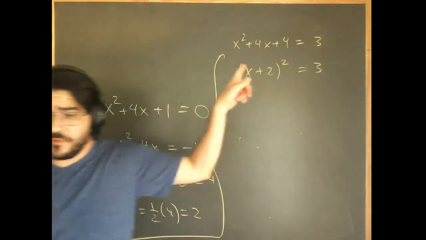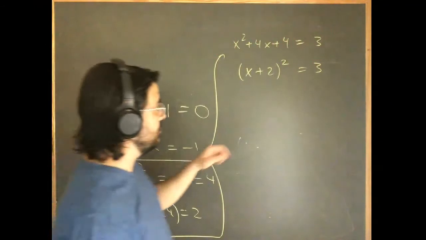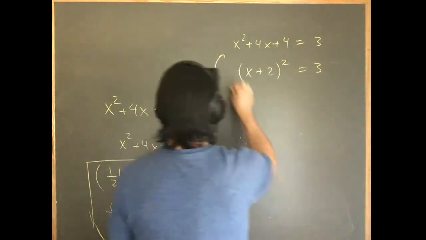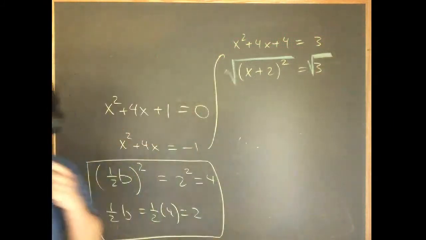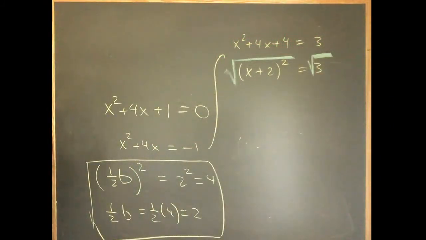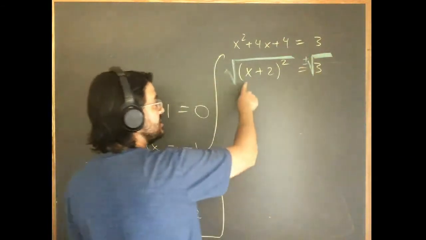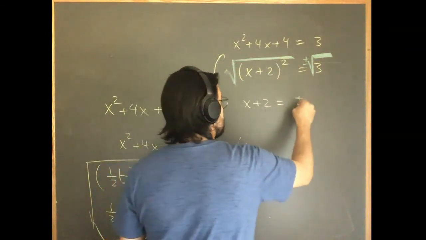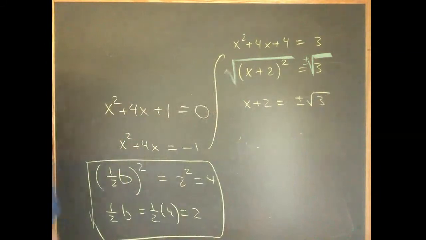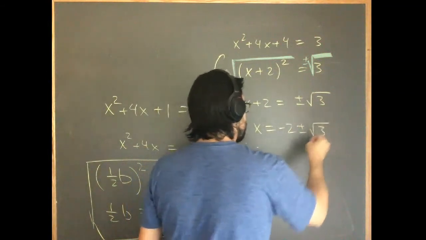And then now, let me just finish this off here and solve for x, because now we can use the square root property. So what we'll do is we'll take the square root of both sides, so the square root of that side, and the square root of this side, okay? But when you take the square root of both sides, you have to get a plus or minus, okay? So on this side, the square and the square root cancel each other out, so you get x plus 2 is equal to plus or minus the square root of 3. And then you can just solve for x. So move the 2 to the other side, and you get x is equal to negative 2 plus or minus the square root of 3.